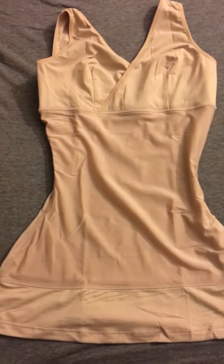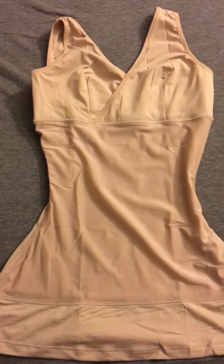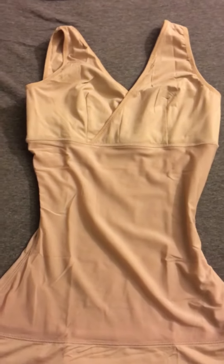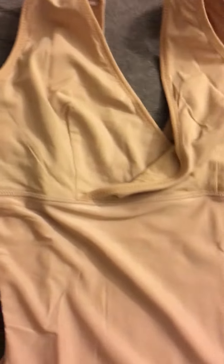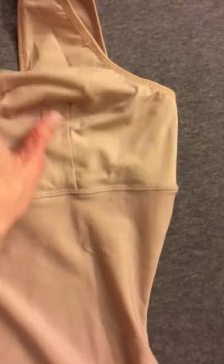This recovery tank top and body shaper is tight but comfortable — it's great for helping you get your after-baby body back. It's nice and loose up top, and you can add padding if you need some. Moms get large nipples, it happens — add some padding in there and you won't have any nip slip situations.